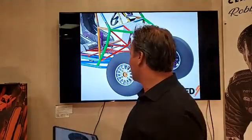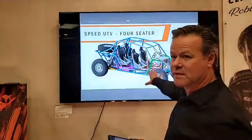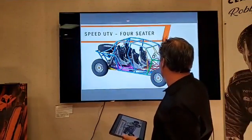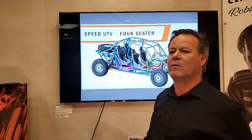So I'll start with last week, and we introduced pretty much the whole car as a vehicle. As you see here, this is the four-seater. We talked about last week having 4 interchangeable shocks. The way we worked out the suspension geometry, we were able to manufacture the same shock and use it on all 4 places of the car.